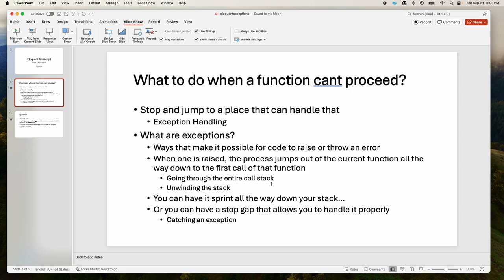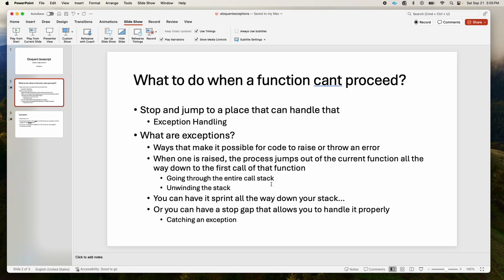So if an exception happened in the, I don't know, print request function, but that was called by your make post function, it's going to jump all the way back to the original calling method.